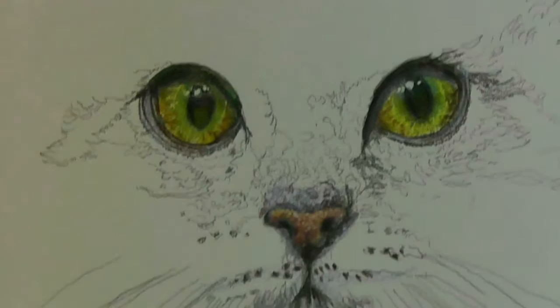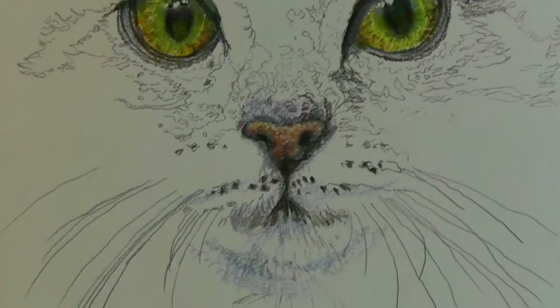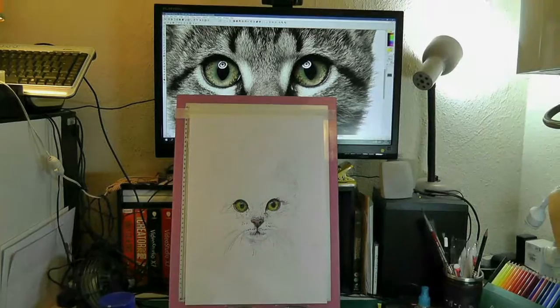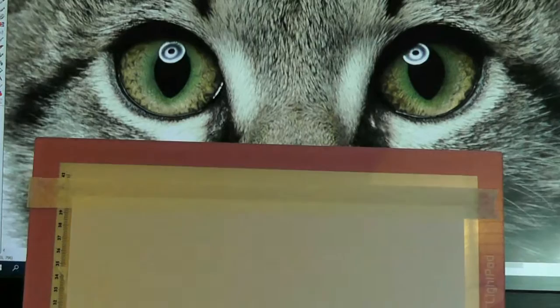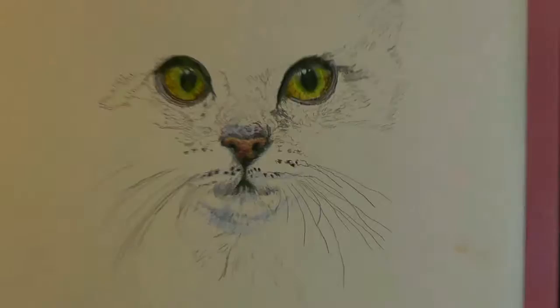I've got a hell of a long way to go but I'm doing the eyes and the nose first, because I think once you get the nose and the eyes reasonable you're nearly done. The rest of it — fur — is not easy to do, I still haven't got the hang of fur. I wanted yellowy eyes, I didn't want grey eyes. So I changed that and took the rings off — they must have been circles from the lights they were using to catch his attention. I've changed them slightly and done my own little references.